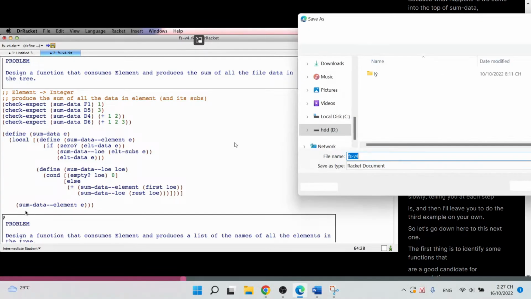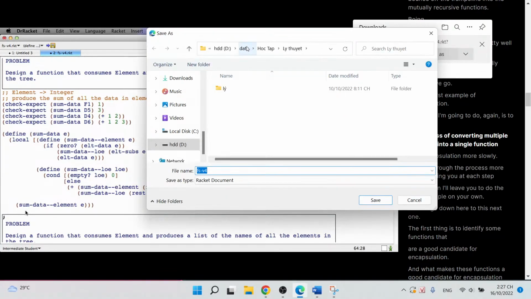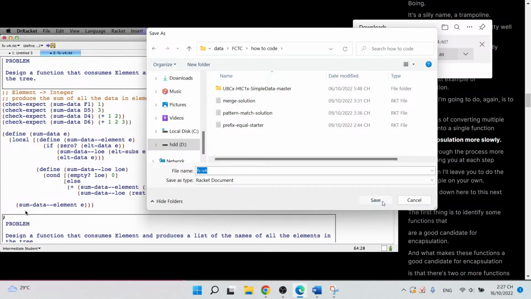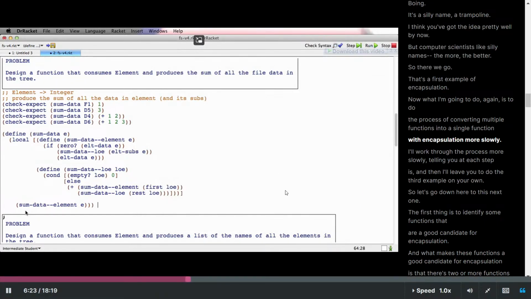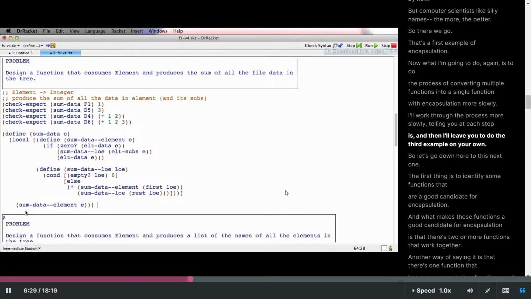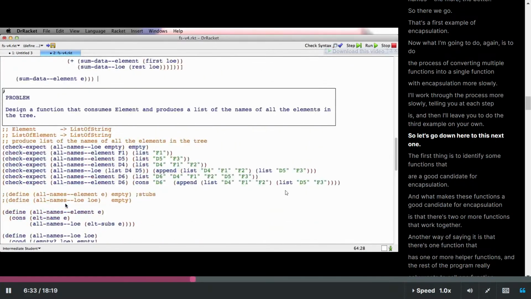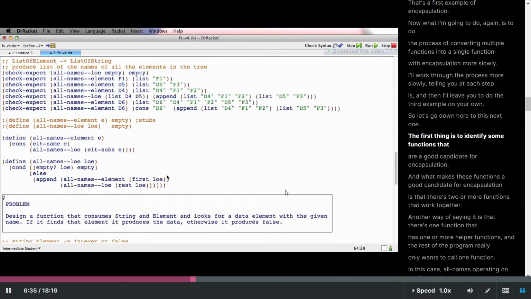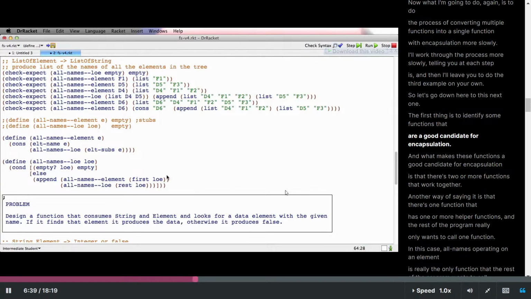Now what I'm going to do again is to do the process of converting multiple functions into a single function with encapsulation more slowly. I'll work through the process more slowly, telling you what each step is, and then I'll leave you to do the third example on your own. So let's go down here to this next one. The first thing is to identify some functions that are a good candidate for encapsulation.